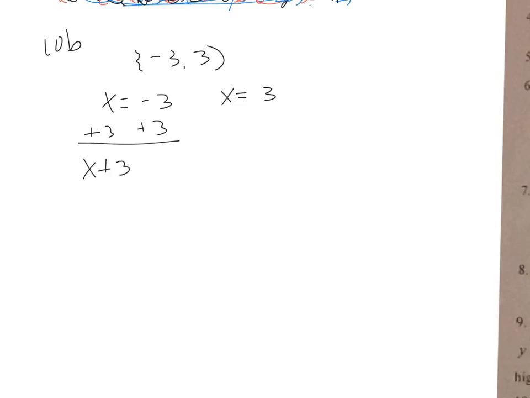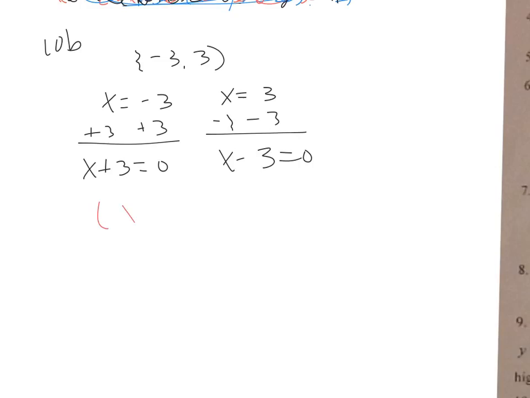Okay, so number 10 is to write the equation given the zeros, given the roots. All right, so I'm actually going to start with 10b first because 10b is easier than 10a. So my roots are -3 and 3. So I'm going to set them equal to x. I'm going to now set them equal to 0, so add 3. x plus 3 equals 0, minus 3. x minus 3 is equal to 0.